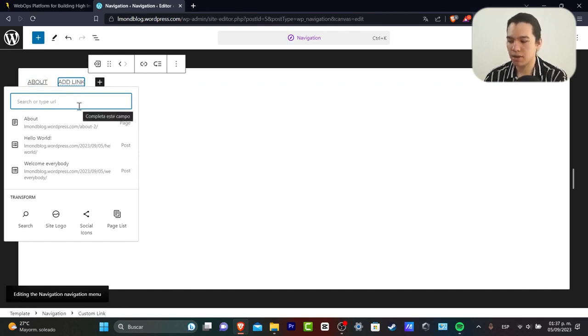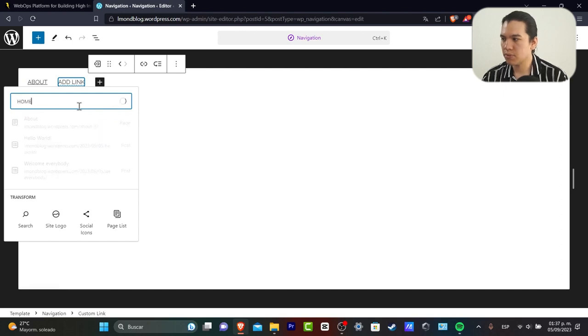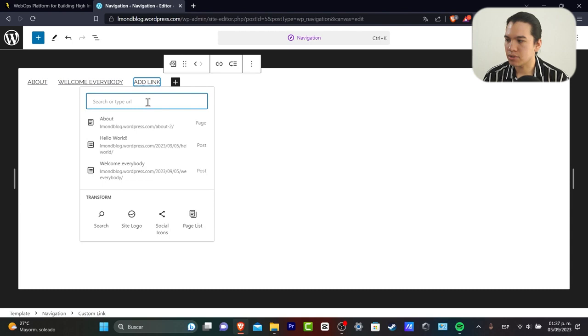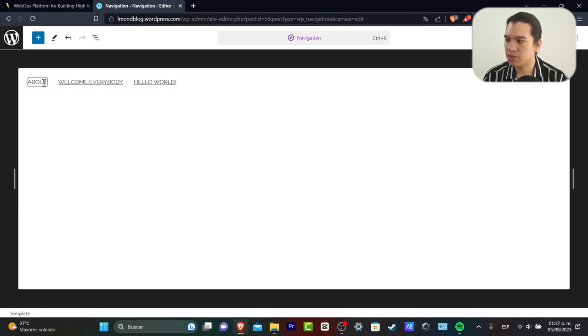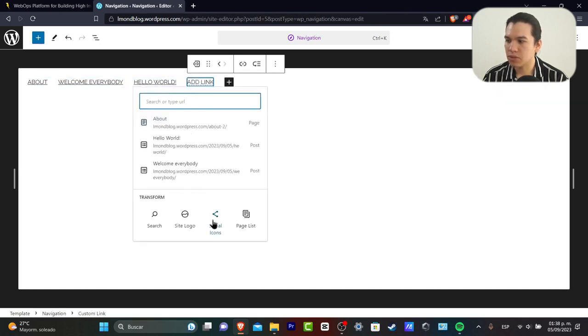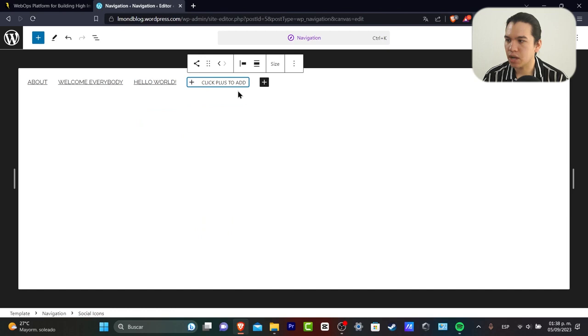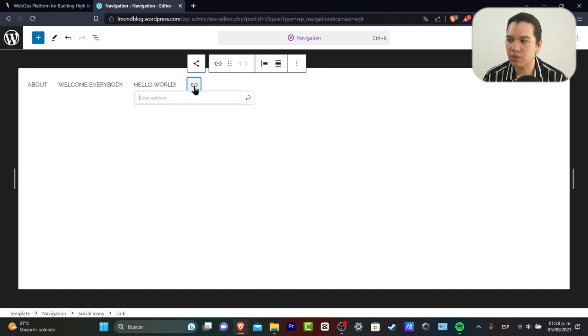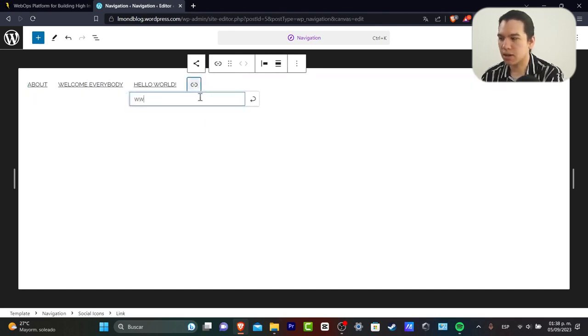So usually I'm going to go here into home, for example. So I choose this post, I go into add new, and now I have this new section. So as you can see, we have 1, 2, 3. I'm going to add a new one. Usually I can choose my social icons. So I click plus to add, and I'm going to get started with an actual link. So let's say that I enter, I don't know, maybe YouTube. So I'm going to go for www, let's go for youtube.com and enter.